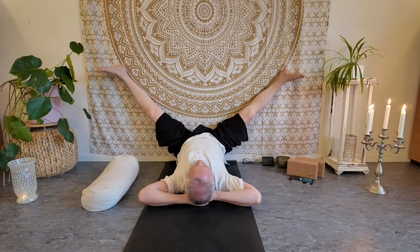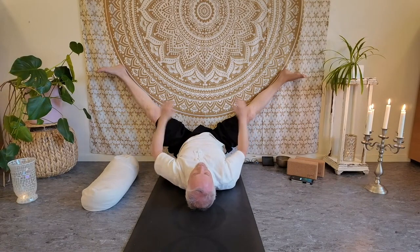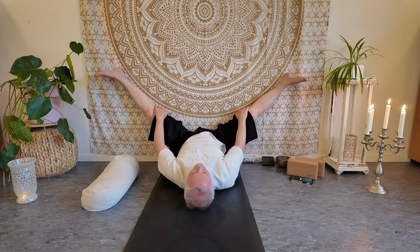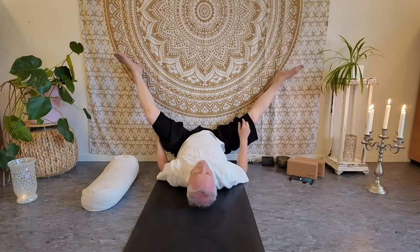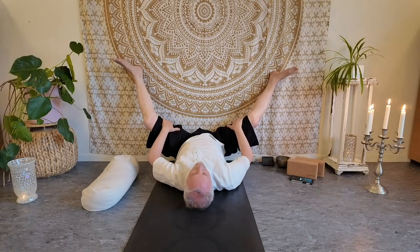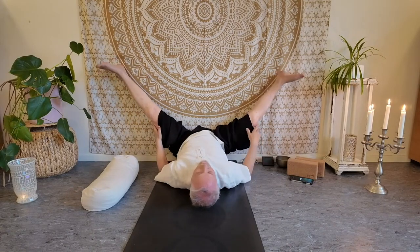Once again here, we're looking for the earth energy to just help the legs to just hang in this position. You're going to feel this tension in the inside of the upper legs, from the groin to the inside of the knees. This is normal. And we keep the legs as straight as possible. But as I said, it does not matter if you slightly have the knees bent like this, for example, because it still has the same effect with the weight of the legs and the gravity beneath you.